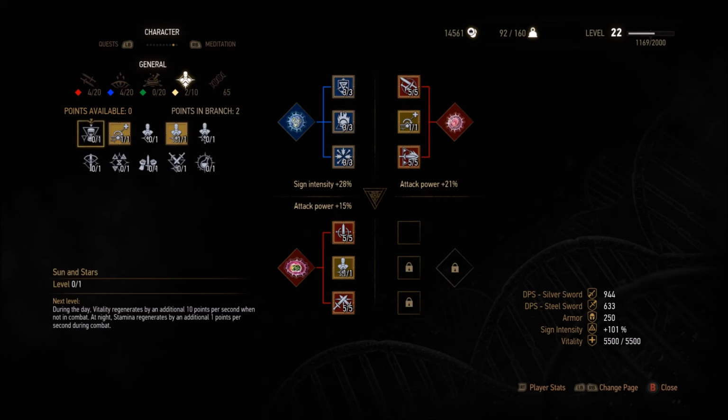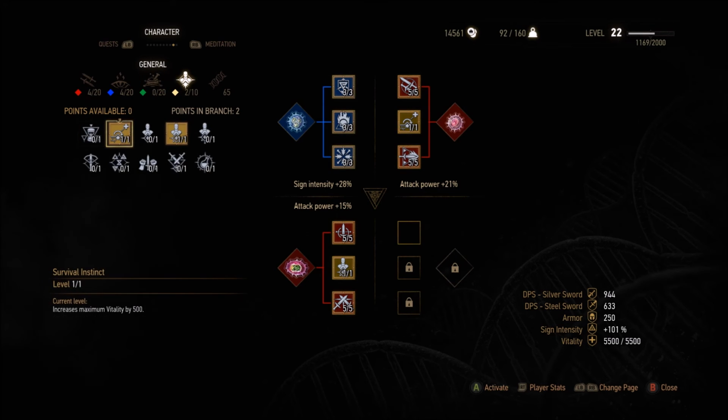Moving on to our passives. Here I got Survival Instinct, increases maximum vitality by 500. I mean, the more health you have, the better. That's just a given. I have 5,500, excuse me. I'm only level 22, so I've seen builds where they're in the 30s and they don't even have that many. So this is just the more health.